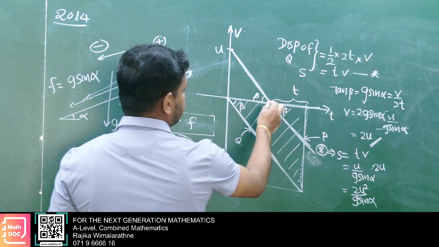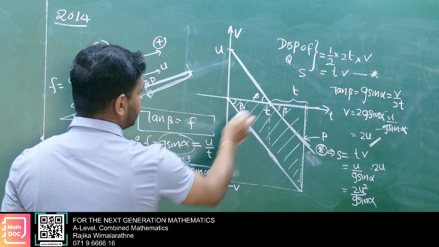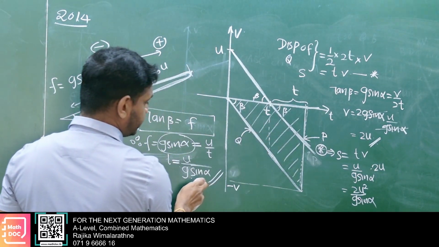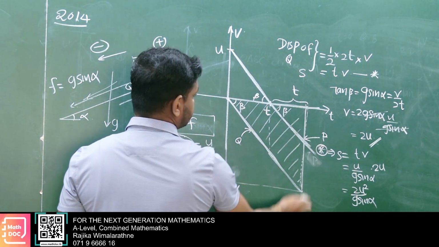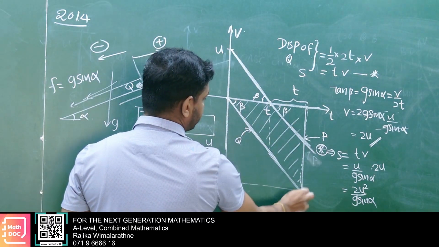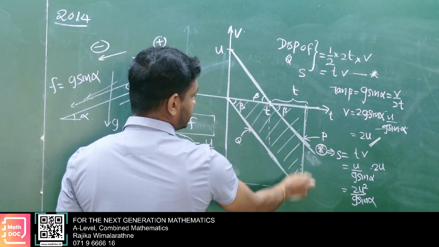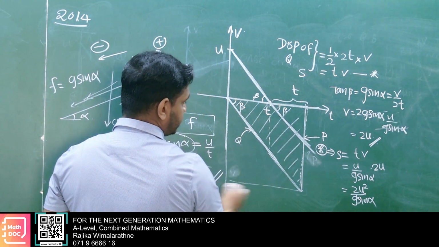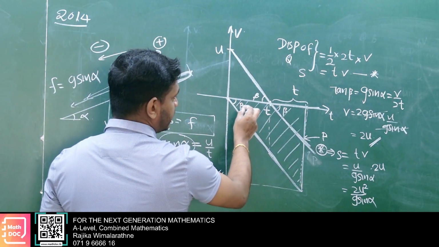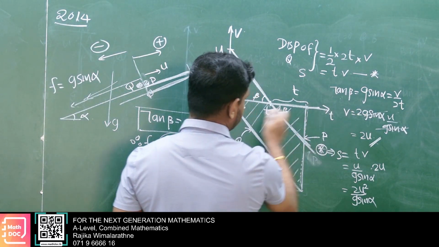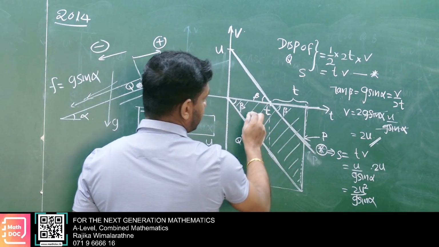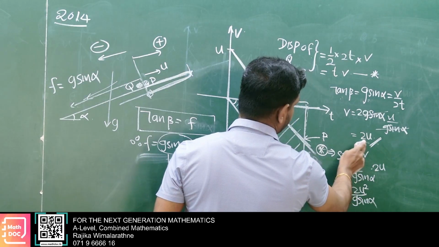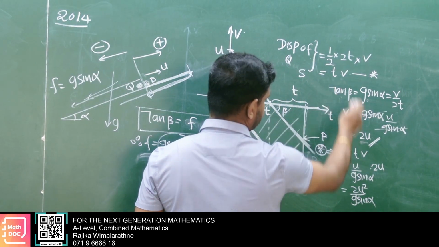Therefore, by the gradient relation, the gradient tan beta is given by g sine alpha, that is u divided by t. Find the t value. Now t is known. Then twice that time we have to consider, and at that time we have to find the displacement of Q. Here this full area is the displacement of Q. Then the area on the right: we need this velocity, the time we know. To find this velocity again, you use the gradient relation. Then tan beta means g sine alpha, the retardation, no? By that you get the velocity 2u, then s equals tv, substitute it.